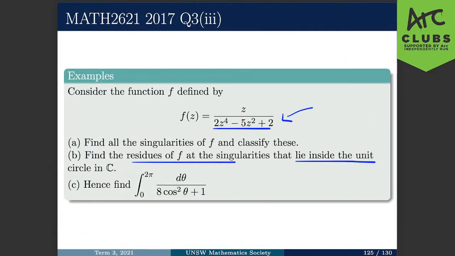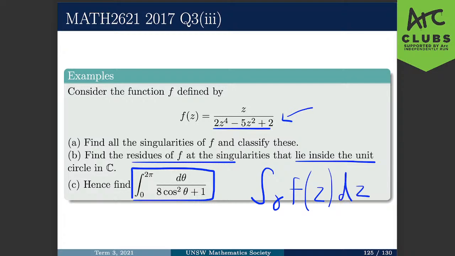Okay, so finally we want to evaluate this integral. So obviously it's somehow related to the previous questions. On the previous part, we've evaluated all of the singularities. The question tells us the unit circle. That probably means that I want to evaluate this. The fact that I already know what the residues are means that I am able to evaluate this very easily using the Cauchy residue theorem. And once I calculate this, I should be able to somehow convert it into the one that we're trying to find, because they are very similar.